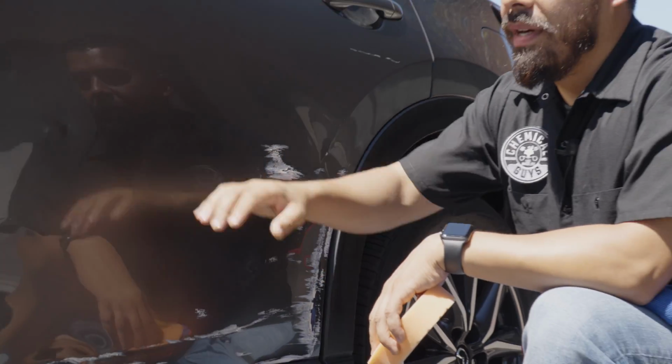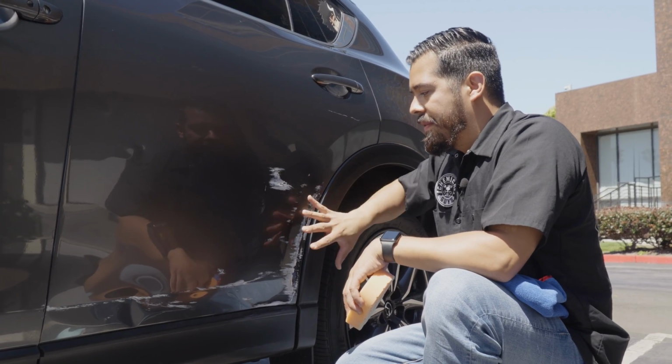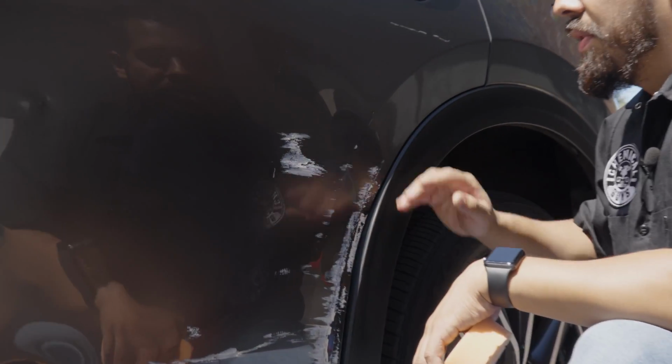All right guys, so I just finished removing all the lighter paint transfer on the left side of the door. Now we're shifting our way to the heavy side where it got the majority of the paint transfer.